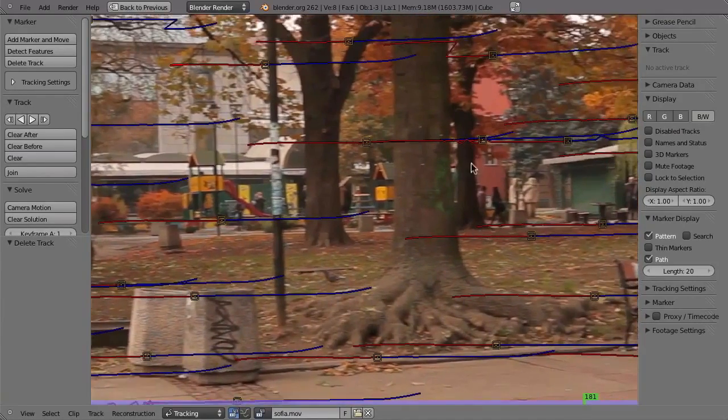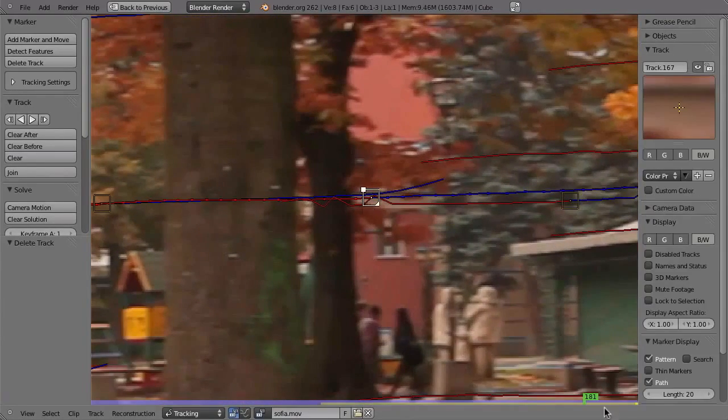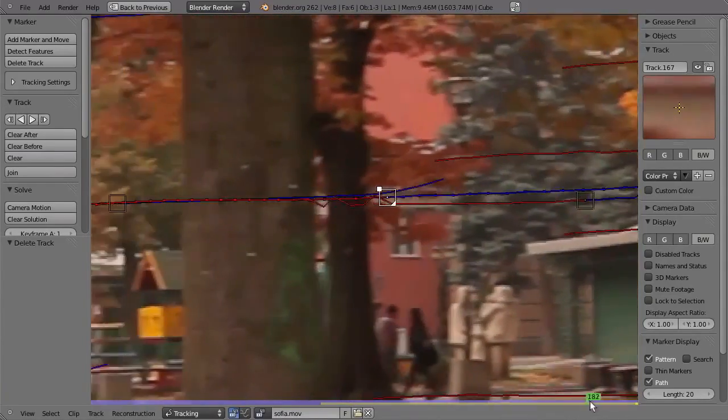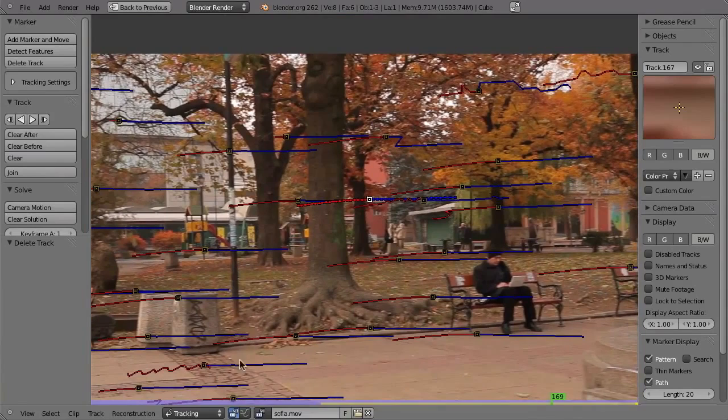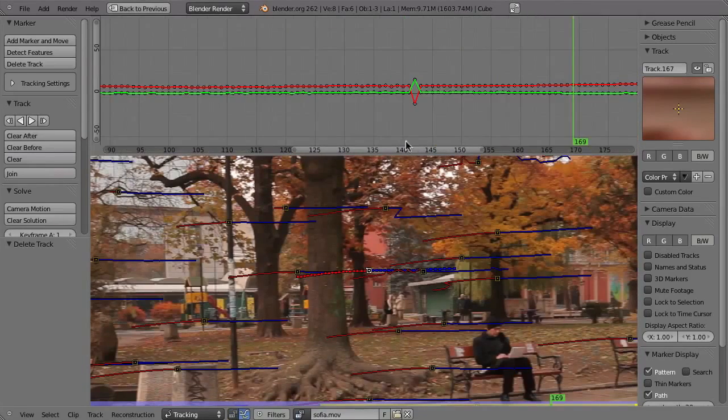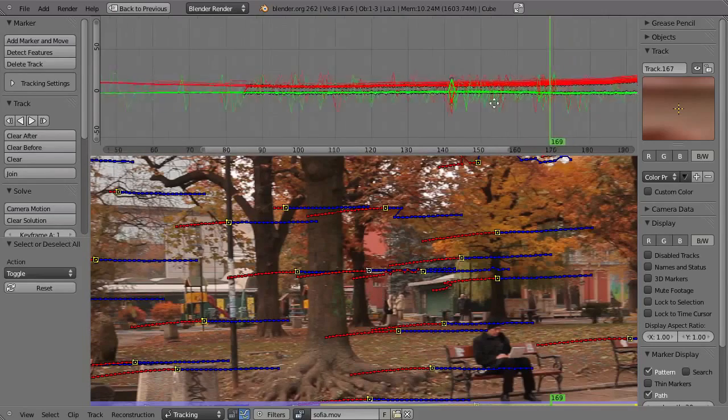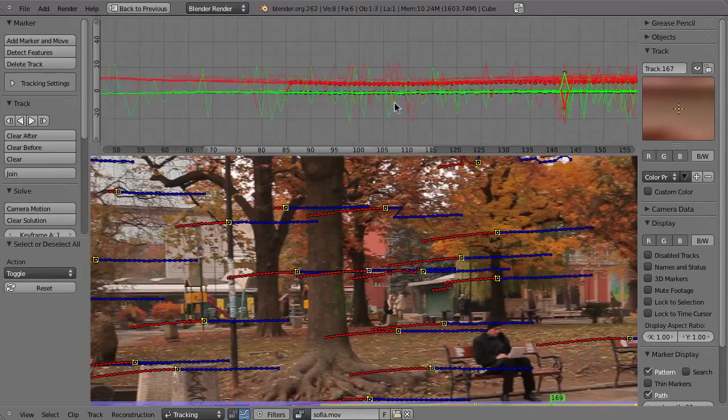Okay, now we can go through all of these jumping markers, but of course that is a little bit tedious. And that's why we are going to use the curve view for that. So just enable that with this button or press Z. Now you can much better see where you have all these jumps. Of course, to see all these markers, let's select everything with A. And now you can see all these spikes.